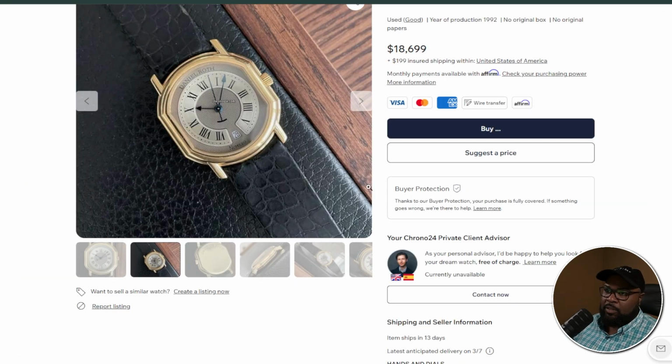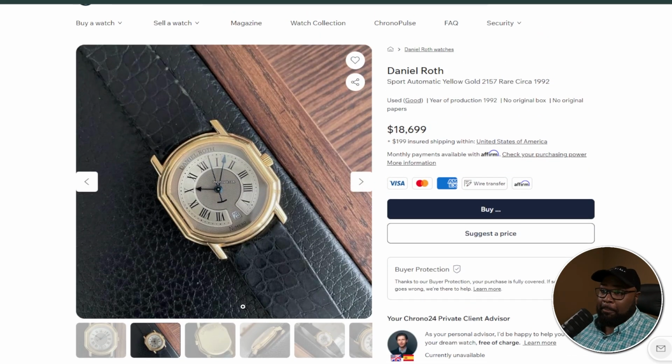Both very nice pieces. I'm sure they both have different levels of collectability depending on what you want to collect, but I think at the price point, they're getting a really nice piece from the grandfather of modern independence, 18,699. There's a lot of other watches out there that won't give you the look, the aesthetic, the feel, the watchmaking DNA and history. And maybe this is worth, I don't know, 20-something in a few years. I don't want to sit here and tell you it's worth anything crazy. It'll be worth a lot to you because you love it and you'll enjoy it. That I can guarantee you.